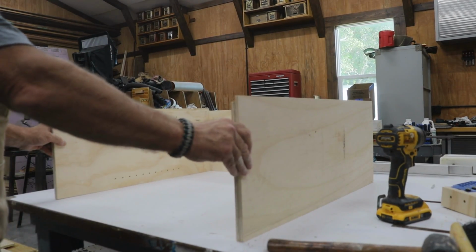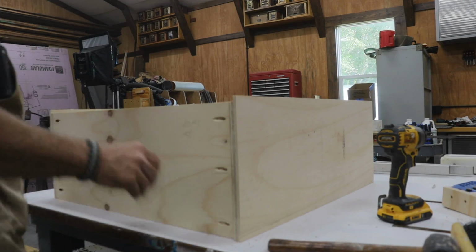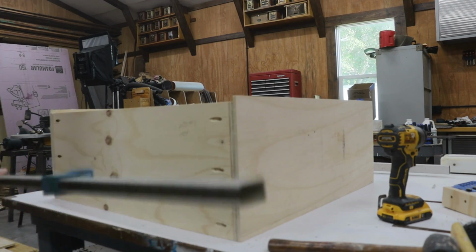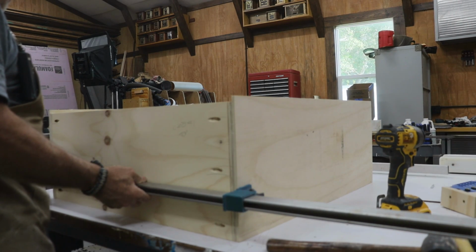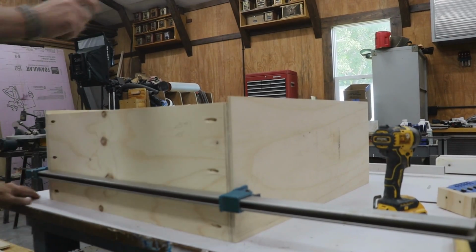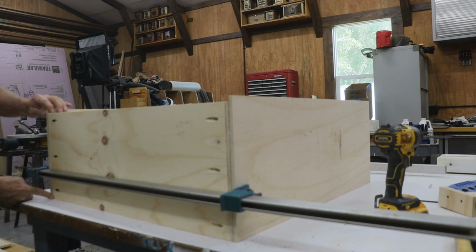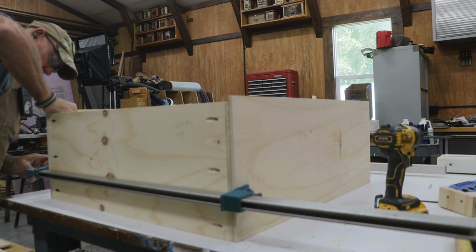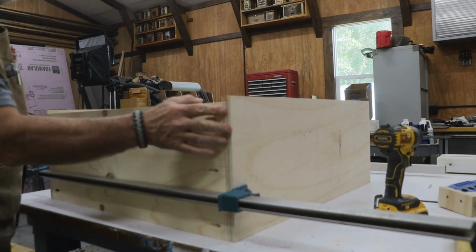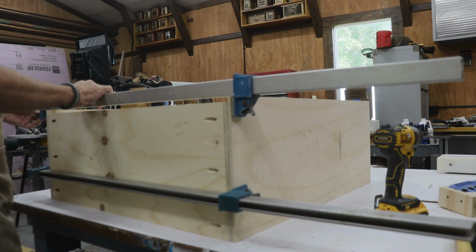And I know you're probably looking at it thinking, well, the pocket holes, at least on the bottom, are going to be exposed. And granted, they are. The ones here on the top, of course, are the top of the cabinet, so you're probably not going to see that. But the ones on the bottom, since they're going in the miter saw station, I'm going to be having storage in the middle between the wall cabinet and the base cabinet. So these pocket holes that are on the bottom of the cabinet will not be seen. If these were just strictly wall cabinets by themselves, then I probably would have put the pocket holes on the inside of the cabinets. That way you wouldn't see them from the outside. Of course, you would see them when you open up the cabinets, but again, these are just shop cabinets.